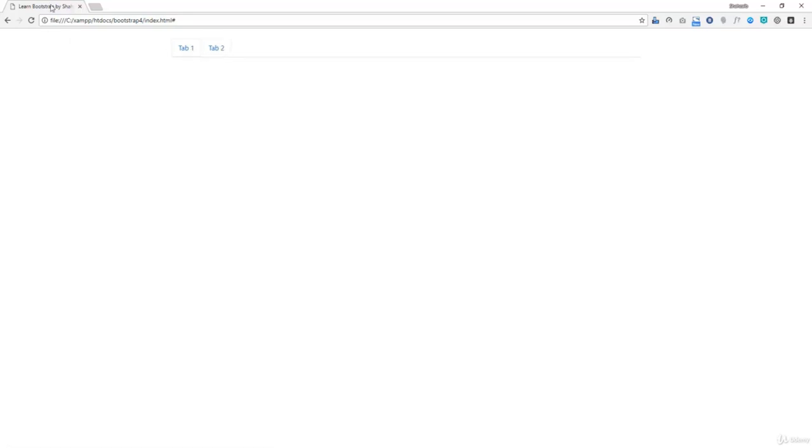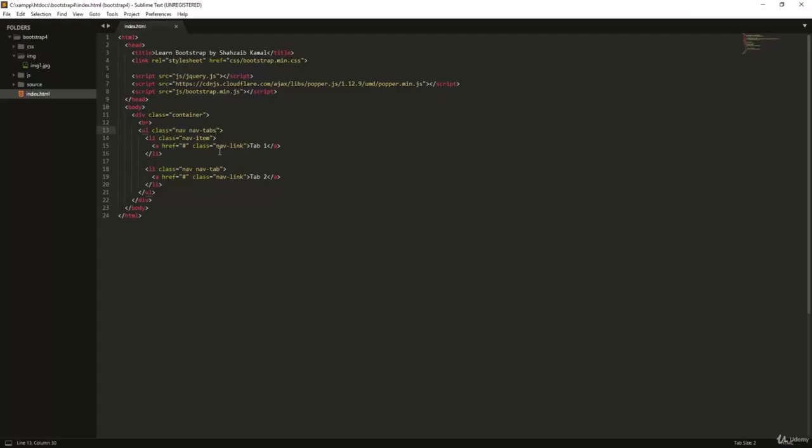We can have multiple tabs here, but when I click there, I can have the data of this tab. When I click there, I can have the data of this tab. But in the same way, when I click here or here, I cannot have any data because these tabs have no data at all. So now the time is to put the data inside those tabs. So let's put the data. And what I need to put the data inside the tab is, first of all, we need to make the navs. We've made them here. We've made two tabs.